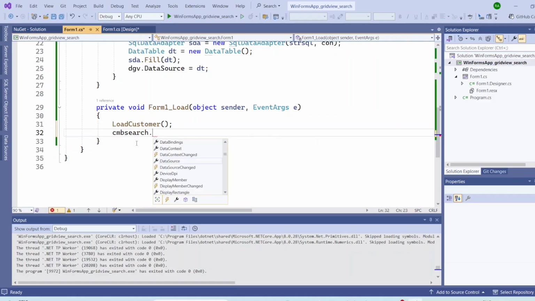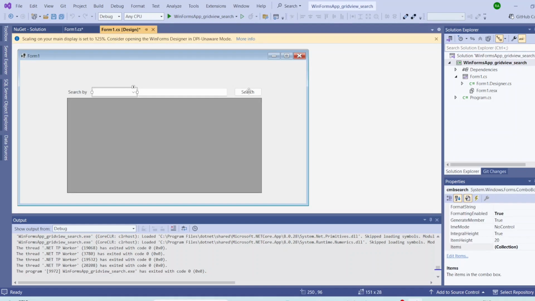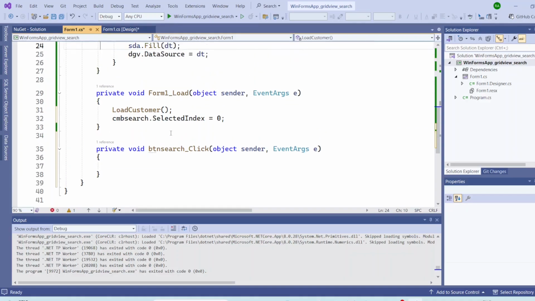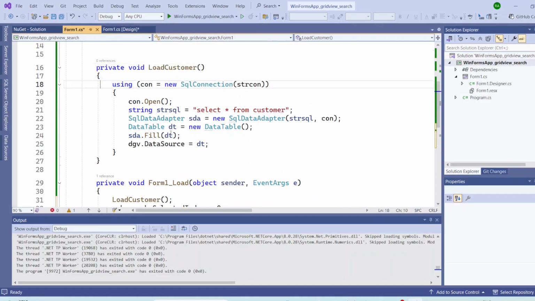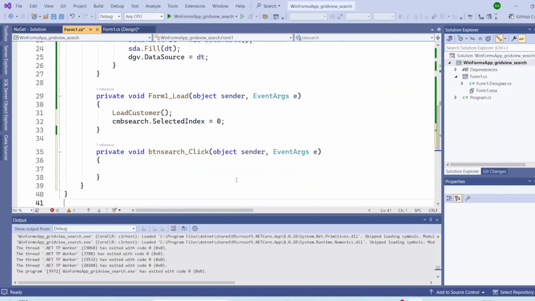Then cmd search dot SelectedIndex equal to zero. For the button search, we need to search this. We can use the same code, same thing.